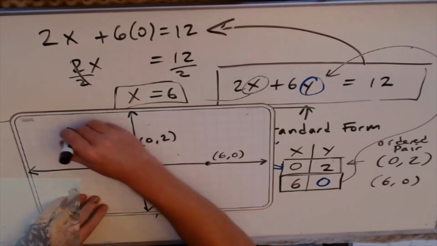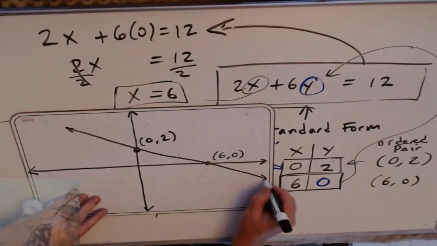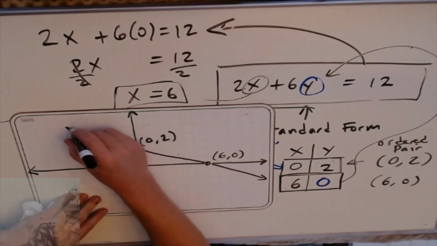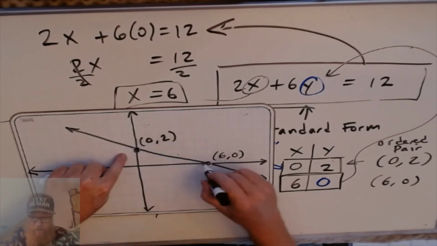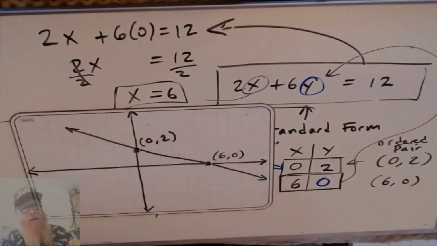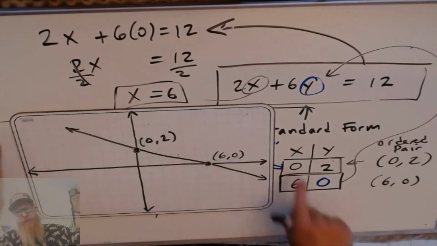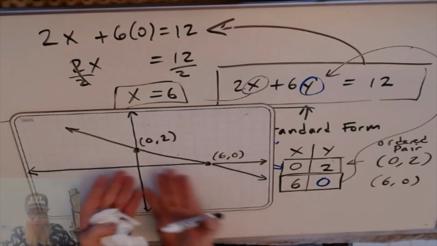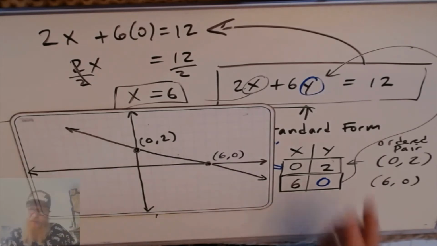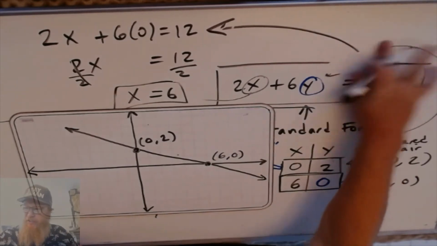That's your graph. On the computer, there is a tool for graphing. It's pretty clear. It looks like a line with 2 dots on it, and so as soon as you click on those 2 dots, the line will automatically appear through the 2 dots. Okay. You don't have to worry about using a ruler or anything like that. I know mine's not very straight, but you get the idea. Okay, so this is the graph of the solutions to the equation 2x plus 6y equals 12. This is what we call standard form.